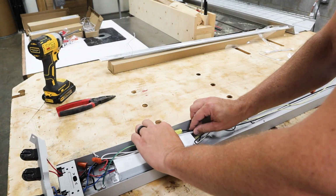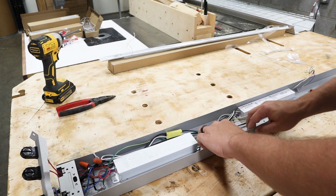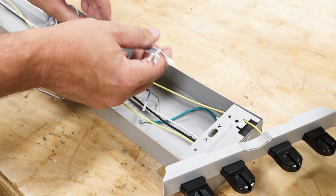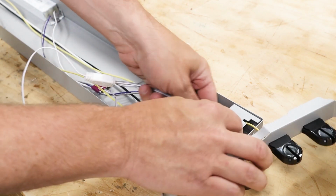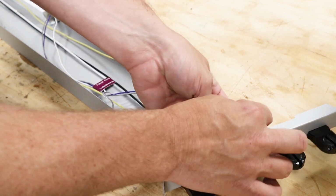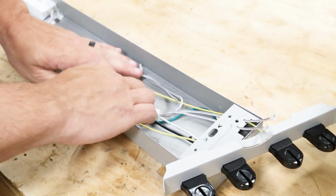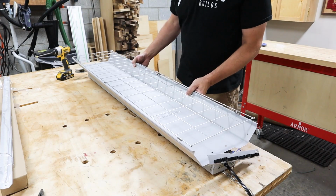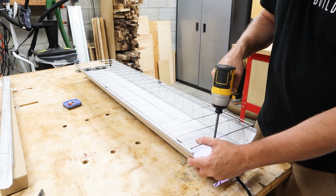The last step here is just to tuck my wires neatly into the fixture base and move on to the power output side. Now, because I'm installing two LED strips, I need to pick two pairs of the gray and white output wires. It doesn't matter which two, and so I feed them through the opening in the end of the base. And I'm basically all done in here, so I'm going to go ahead and carefully reinstall the deflector back onto the base.